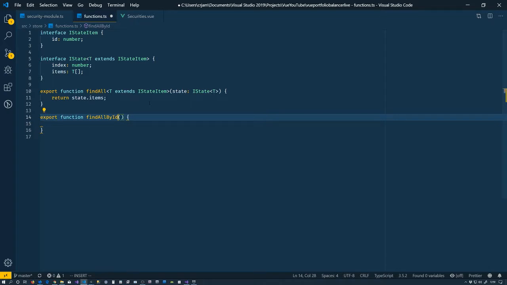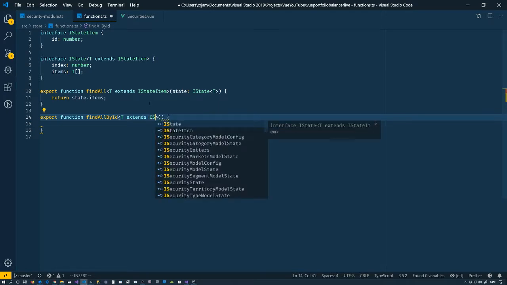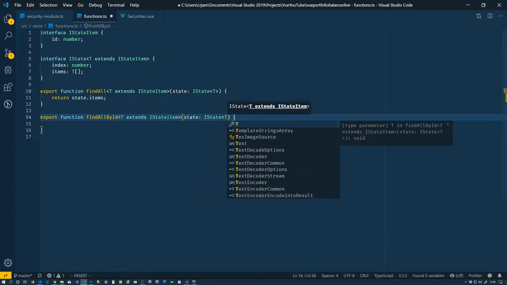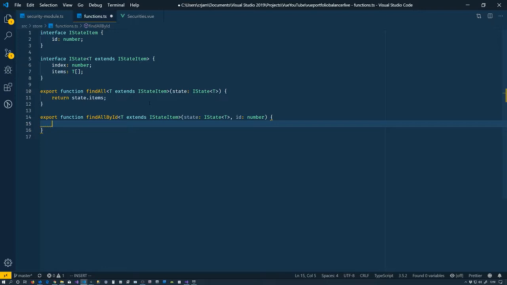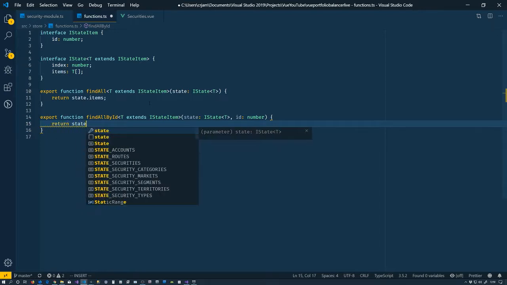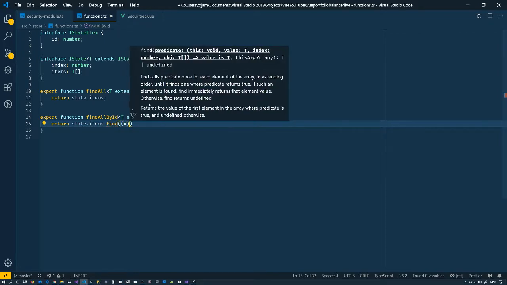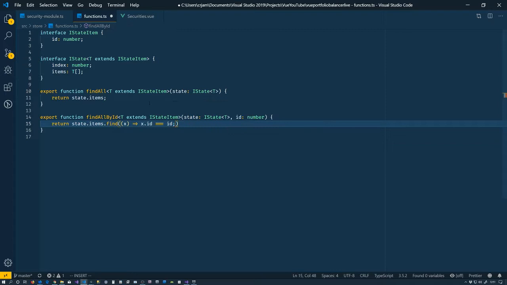Similar thing down here, find by ID. We have our T extends iStateItem. We'll pass in that state, iState of T. We'll also pass in an ID, which is a number. So then here we just return state.items.find x.id equals ID.